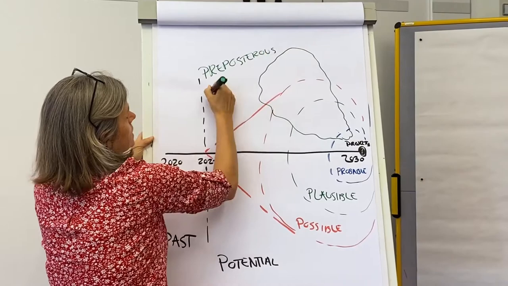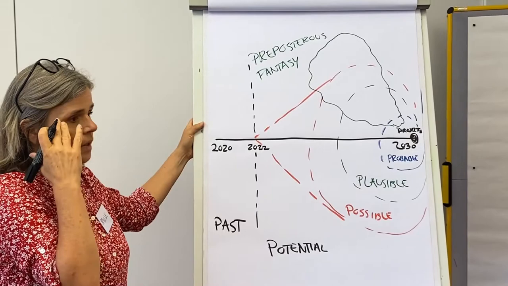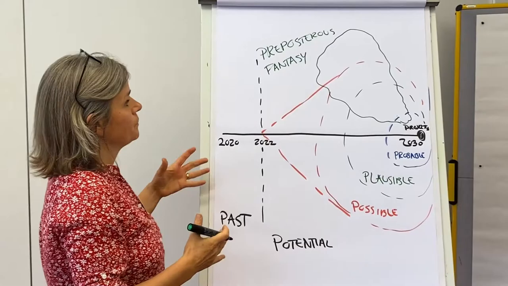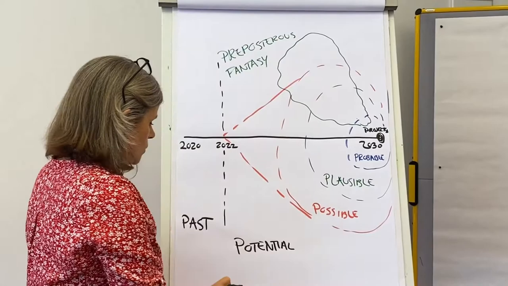So we like to distinguish between fantasy and imagination. Fantasy is when we're just projecting either our highest hopes or our deepest fears onto the future. And it's actually coming from us. It's not coming from really the reality. And usually, many times when we work with visioning or when we're working on our ultimate desires, we get into the space of the preposterous and of fantasy.